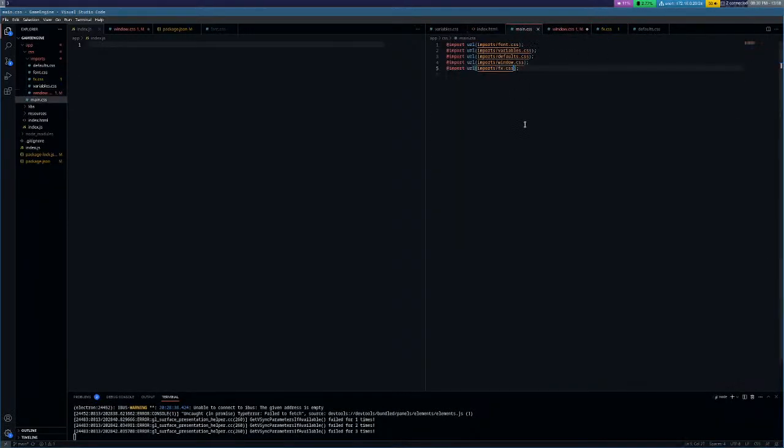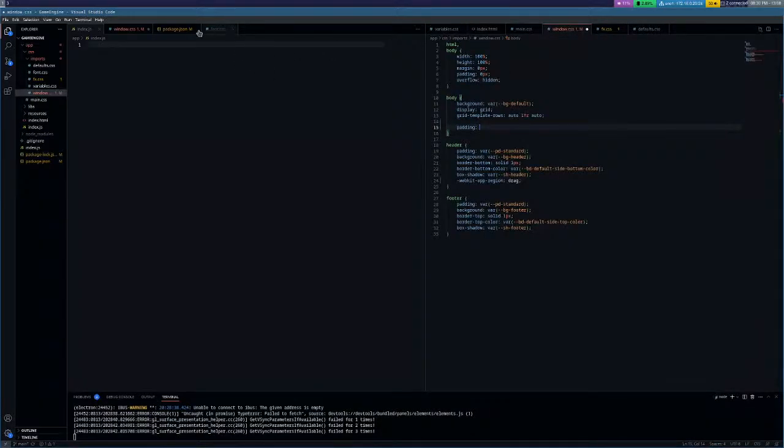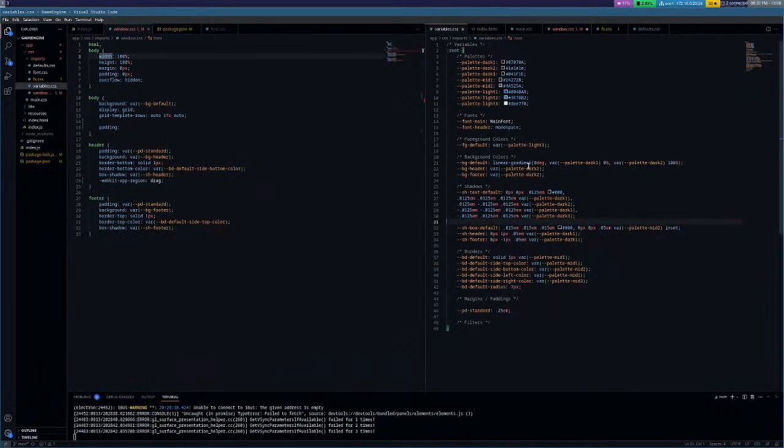So what we can do is, where's our variables? There. Margins and paddings. So what we'll do, BD window radius for the window itself. So we'll say 16 pixels.